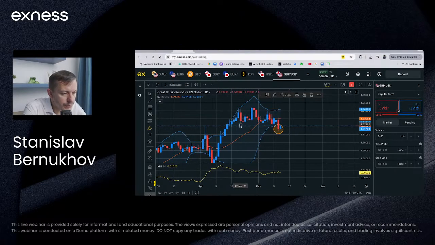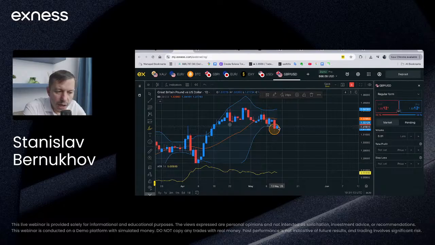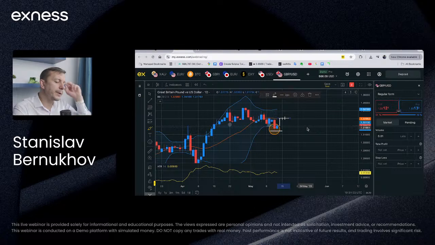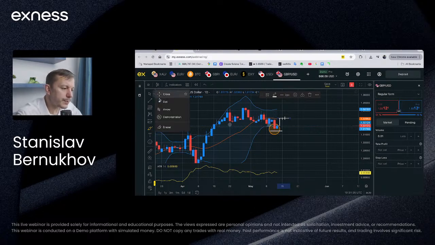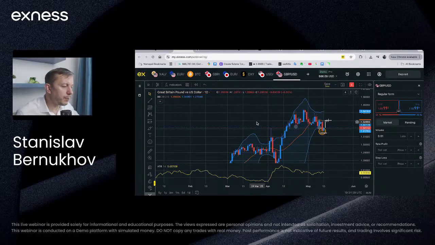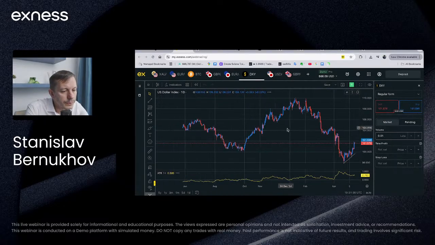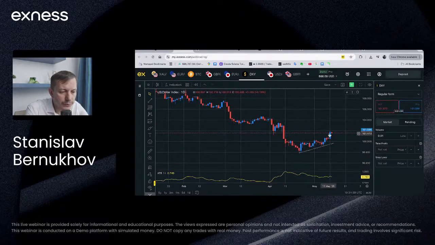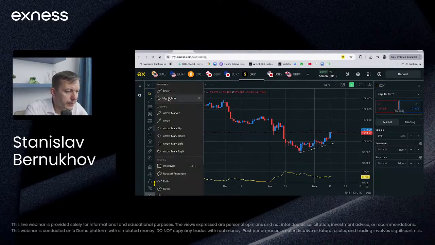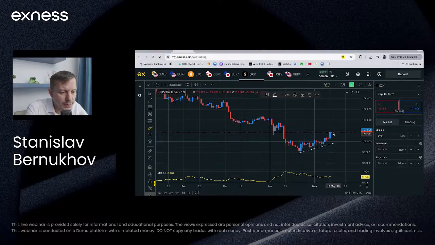So it had tested the previous intermediate term low, this low. So now it's the first day of recovery. If this day closes in the green, I mean in the bullish, then the next day might potentially be the retracement to the 20-day moving average. I think that's absolutely possible, given that both GBP and DXY are moving up actually. DXY moving up, I mean against the euro, so that's interesting if it will continue going up or not. So I think we have some pressure to the upside. Maybe today we'll close in one color, who knows, but if the price closes down here, some correction might be expected.